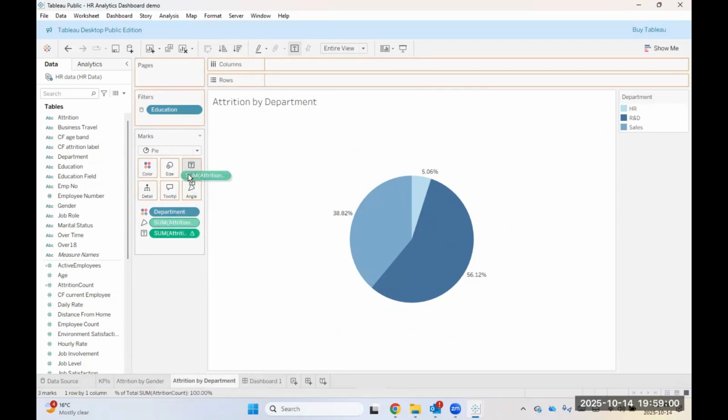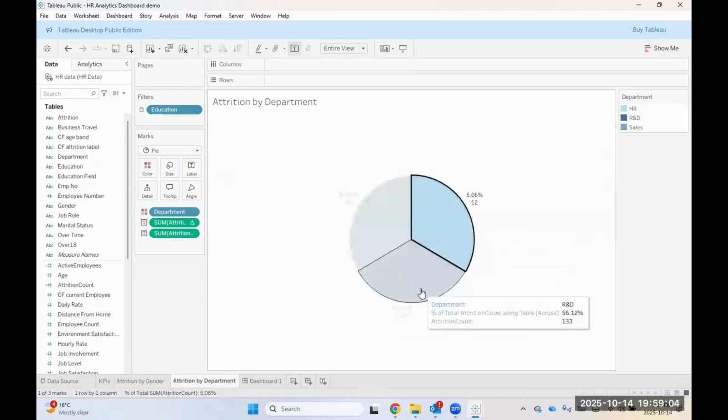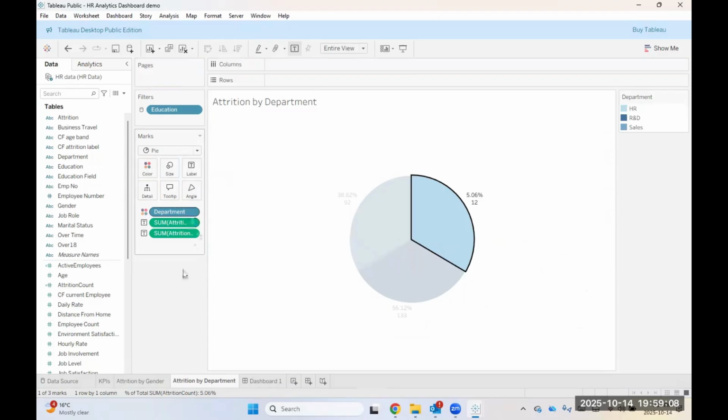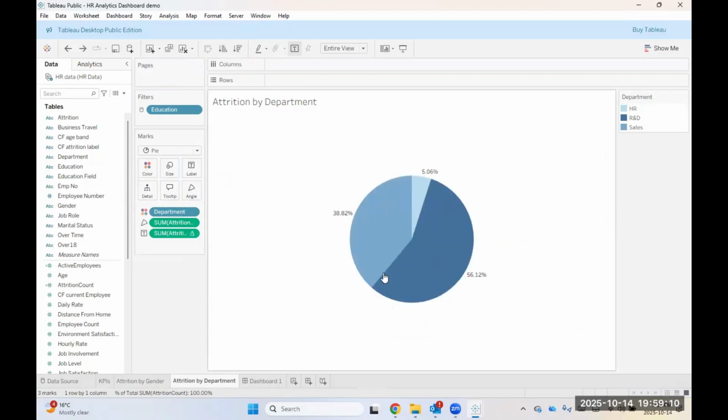If I get it on label, it is not good. Move it here, and add another attrition count. Okay, so we have 2.4 percentage and one is the total value.